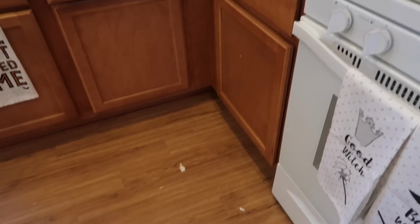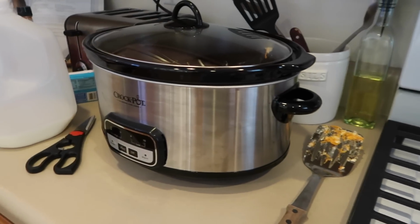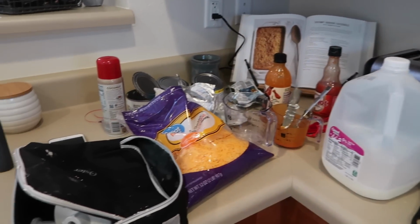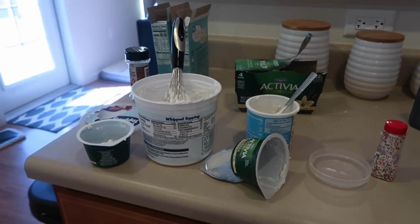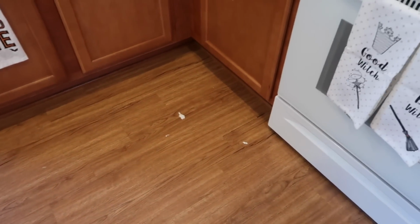I have icing, or whatever it is, cake mix, on the floor. This is from my buffalo dip. I have milk out, all kinds of garbage. My icing got all over everything, and this is all trash. So yeah, I'm gonna go ahead and clean this up.